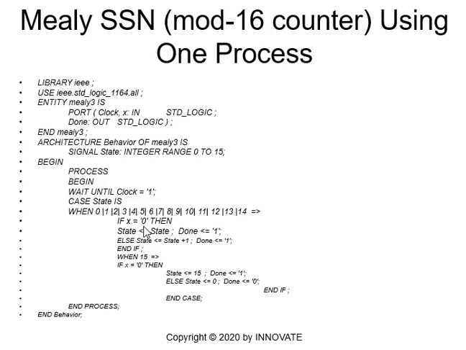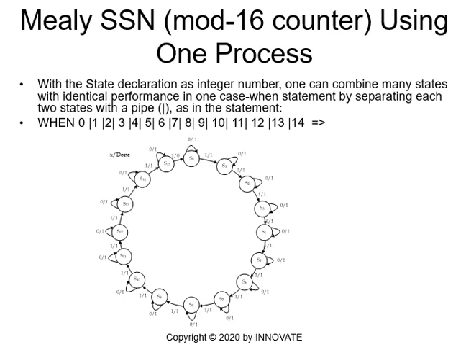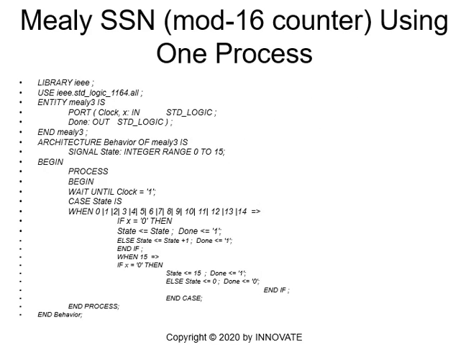Then, if x is 0, then state will be assigned to state. It means I'm remaining in the state. Okay? And done is 1, which is the output. The output, we called it done. We didn't call it Z, we called it done. If I'm staying in the state, the done will be 1. So in every state, if the input is 0, the output will be 1, which we called done. Else, state plus 1 will be assigned to state.